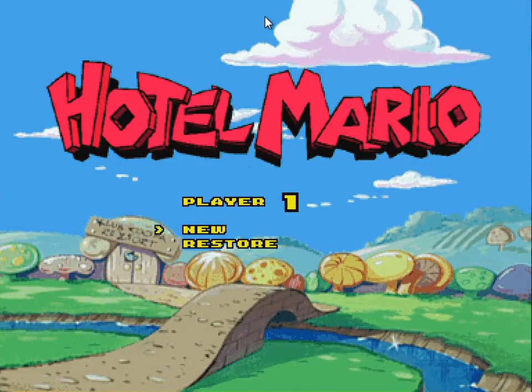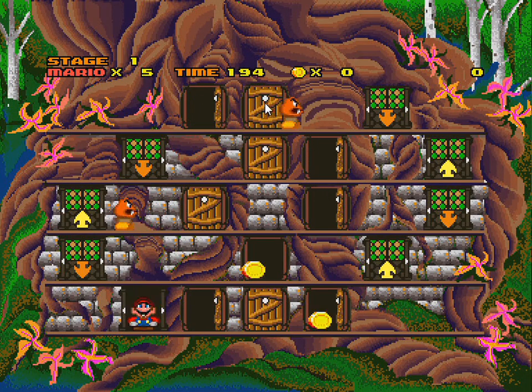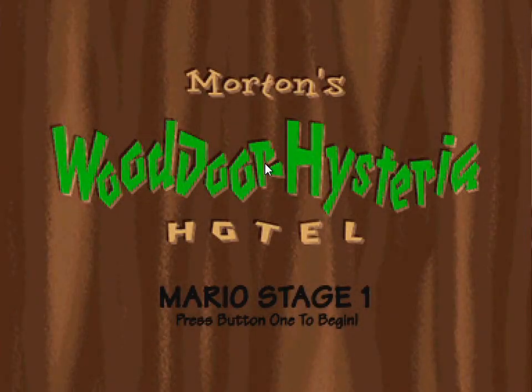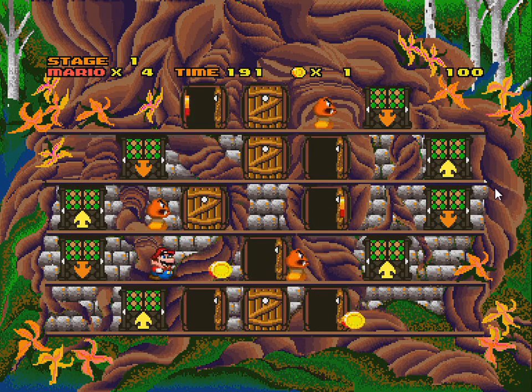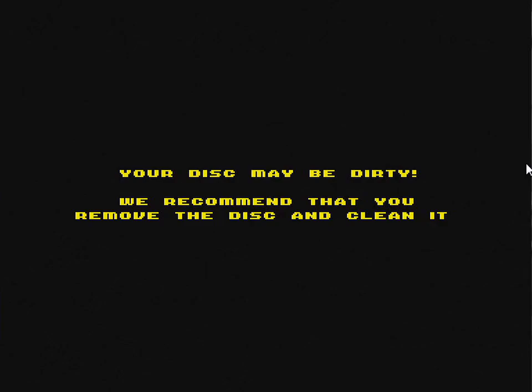His favorite thing about the game: when you die, Mario just shrugs — holding his hands out for a very long time, like 'what did you expect, you piece of shit.' And the best part: when you get a game over, it rolls credits. Obviously they know you're not starting again. Also it's unskippable, and you can't shut the system off until the credits are done. So that's Hotel Mario.